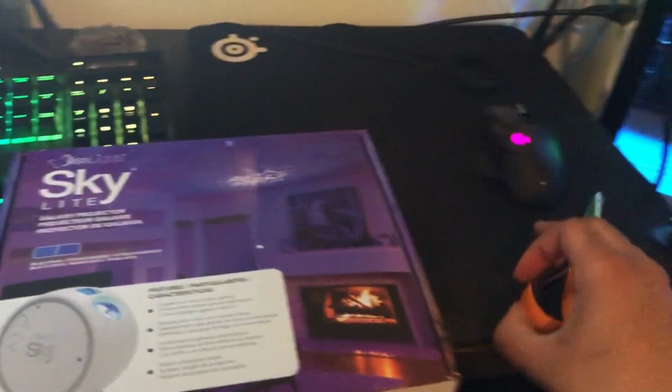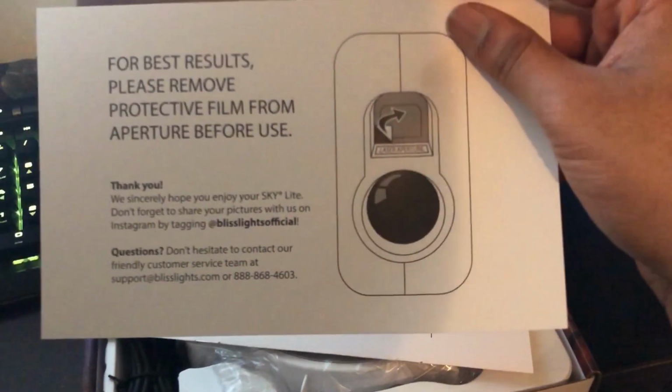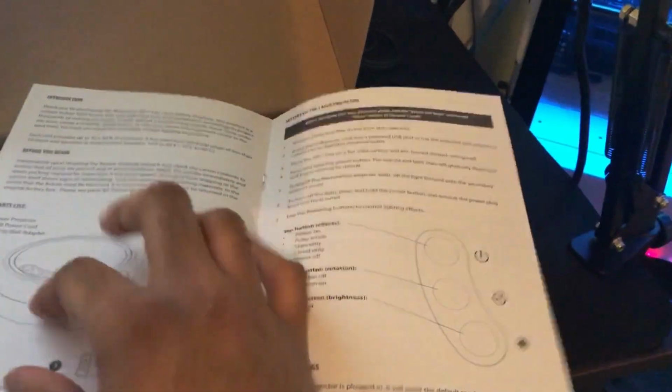Get this open. Alright, that was a lot harder than it needs to be, but finally found some scissors, and then we'll destroy the box. So here we go, one-handed unboxing. So it comes with the usual. For best results, please remove protective film. I wonder who hasn't done that. That's funny. Instructions pamphlet. Oh, okay, here's the instructions. That's probably better. The pamphlet will show you the other things that come with it.